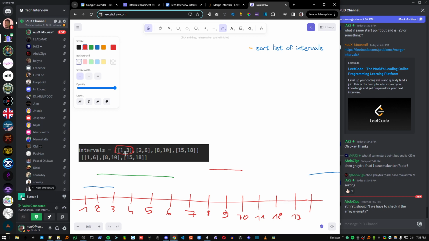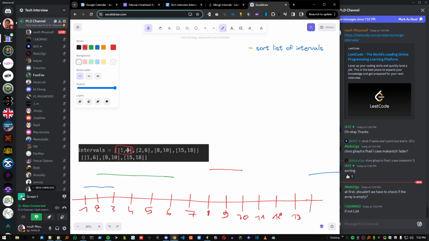Exactly. Are you guys familiar with windowing, two pointers, maybe? Yes. So let's say we begin from the left, pointing at the first thing, and then we have another one that goes forward and checks to see if there's an overlap.